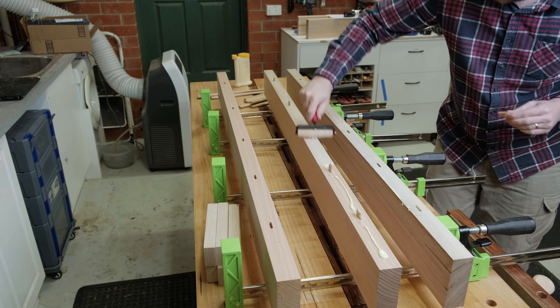All the parts in the base will end up with the same width and thickness: 90 by 40mm. Once they're a uniform width and thickness, they can all be cut to length at the table saw — first by squaring one side, flipping and cutting to length. This works well for the shorter foot pieces. For the larger legs and apron pieces, they can be squared at one end, but it's a bit more complicated to cut to length. Using the existing T-track on my crosscut sled, I made up a very quick plywood L-shaped extension fence. The extension fence lets me clamp a block of wood to act as a stop, so all the parts end up the same length.